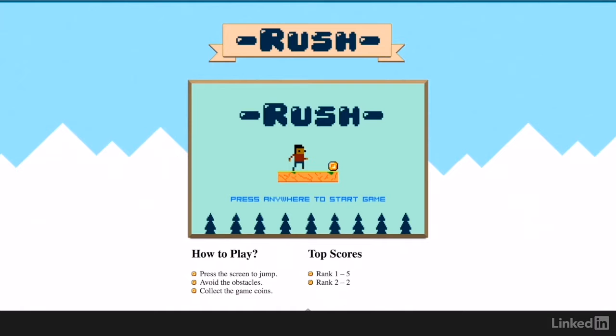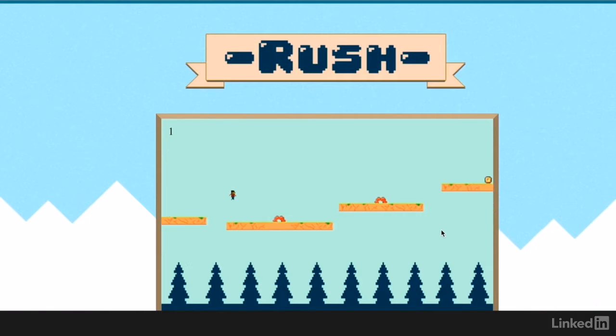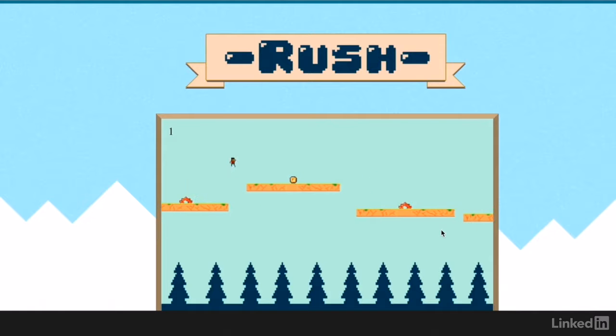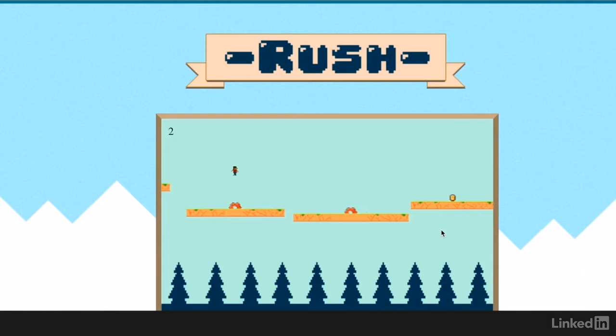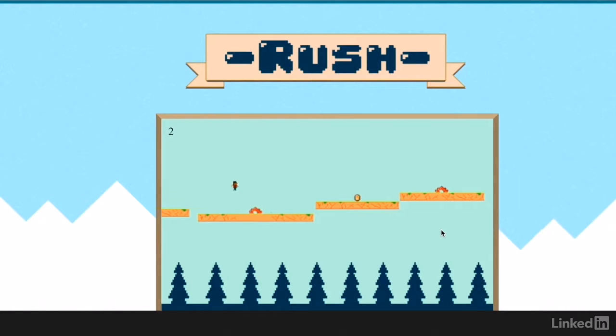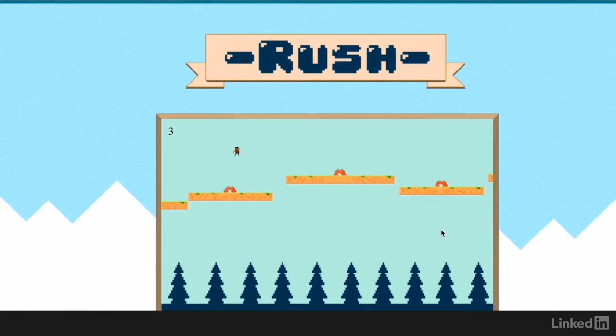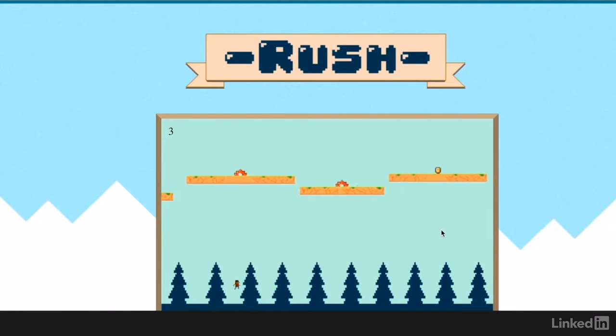The second game is called Rush. We make the game in minimal style. The player needs to run on some floating platforms and jump through the gaps and obstacles to avoid game over. We will create a gravity environment to make the player fall in the game world. Then we detect collision, so that the player can stand on the floating platforms and will interact with the other game objects. We also learn how to adjust the difficulties and count scores based on the levels.